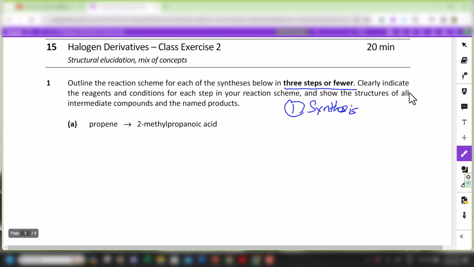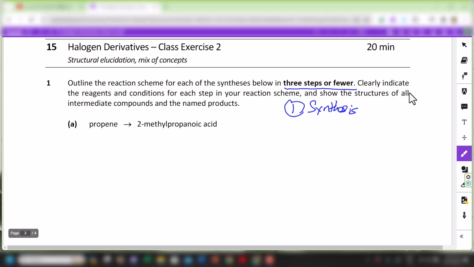In general, for H2, you do not need more than 4 or 5 steps. If they do limit you, then if you require more than 4 to 5 steps, that means something has gone wrong in the way you plan your synthesis. Because of the limits in the number of marks we can award for this kind of question, usually we do not require the students to do extensive thinking when it comes to synthesis kind of question.